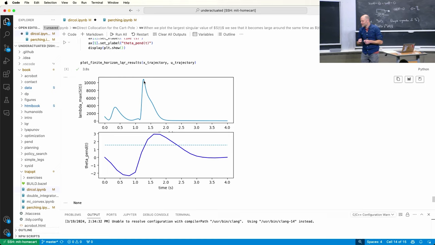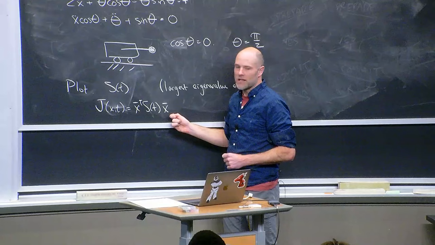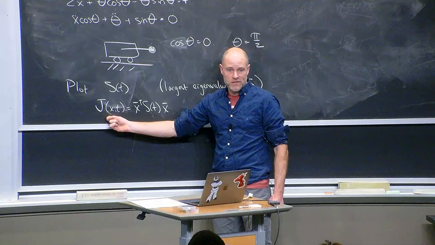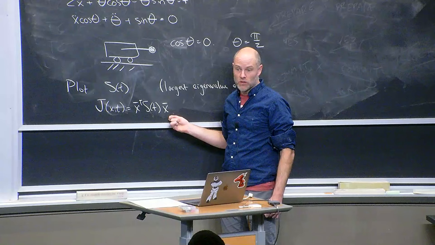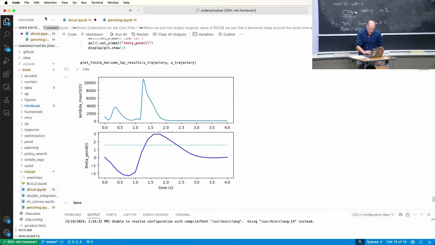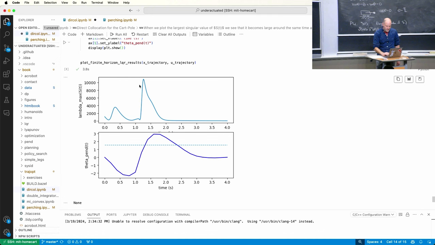When the large eigenvalue of S is big, that means any small errors in x lead to big cost. So if your S is big, then your cost to go is growing very rapidly, and you want to be really close to your trajectory, otherwise things could go really wrong. But it manages to still obtain a reasonable cost back at the initial conditions. So even though it's going through this terrible loss of control authority in the middle, because we're reasoning not instantaneously but over the duration, we're still able to accomplish the long-term task. That's good stuff. That's like solving a hard problem, even though it's just linearization, over time.